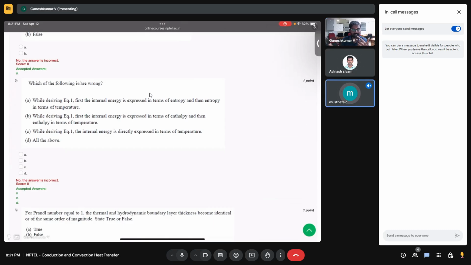If you take that all the above is true, is all the above true? No, two of the statements are wrong. So D is still the answer for this question. Whatever you take, whether all the above are right or all the above are wrong, that statement is going to be wrong for this question, so you have to select that option. Okay.